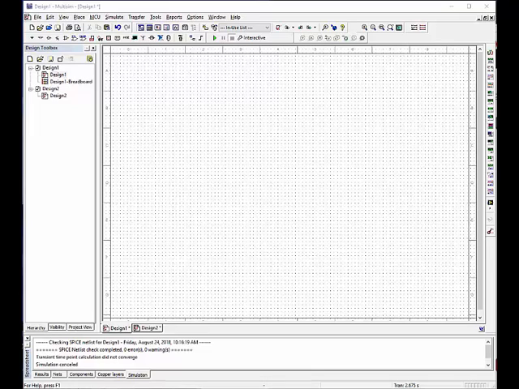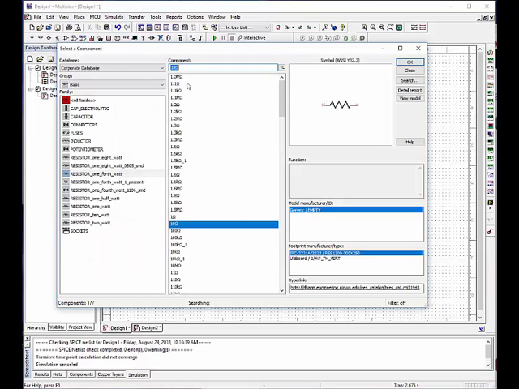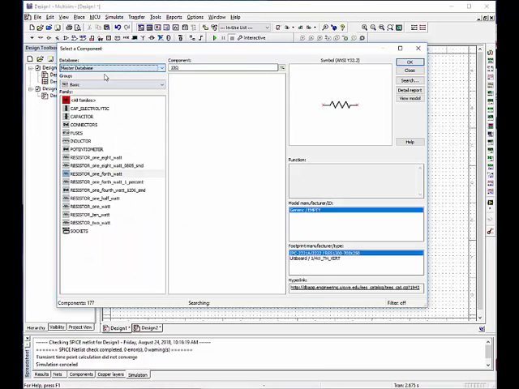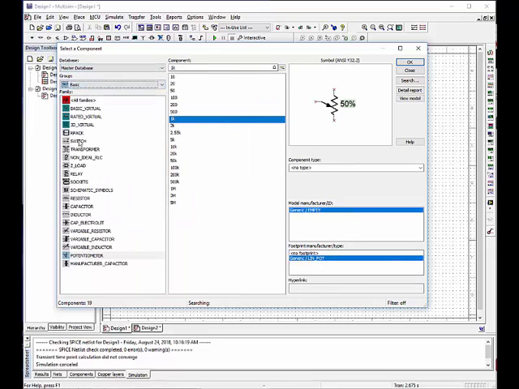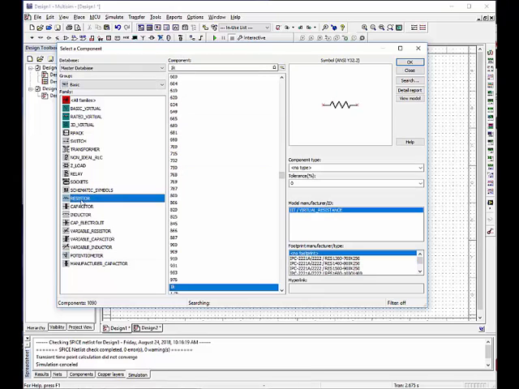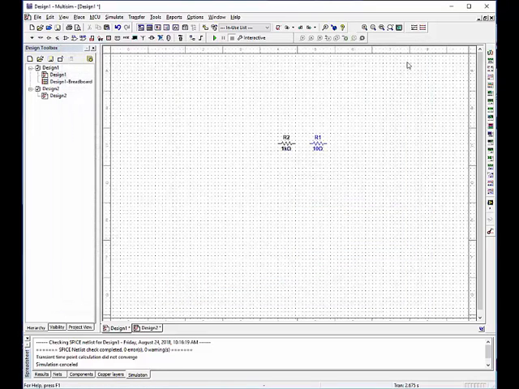Let's go ahead and make a new drawing now. Go ahead and place a voltage divider on the page. One resistor from the master database and one from the corporate database. Please note that there is a black one and a blue one. Anything that is black is a virtual part with a SPICE model but no footprint. And anything that is blue will have a SPICE model and a footprint.